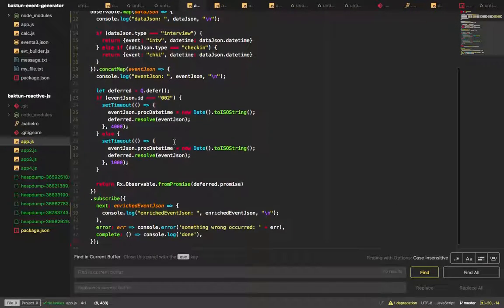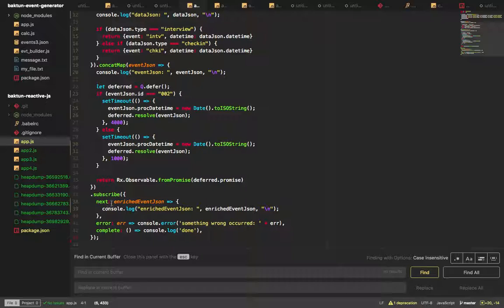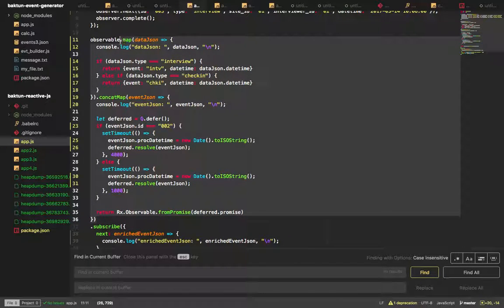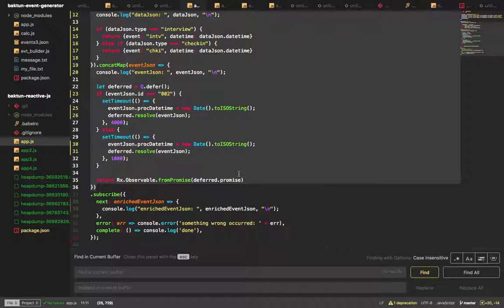The observable is the source, the function that you have here is the sink, and what you have in the middle is your pipeline. That's basically what reactive programming is, I think.